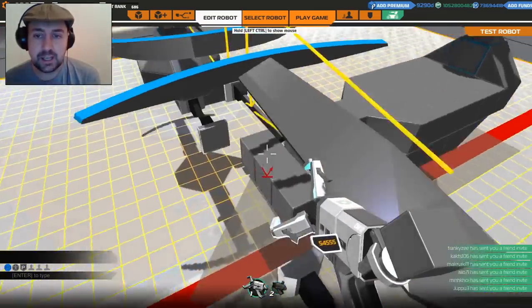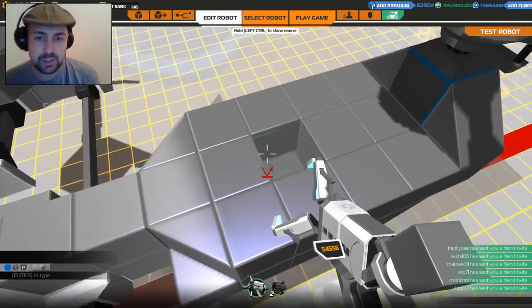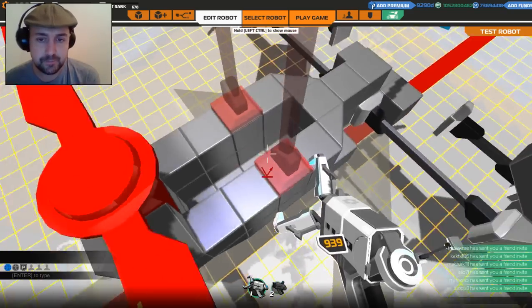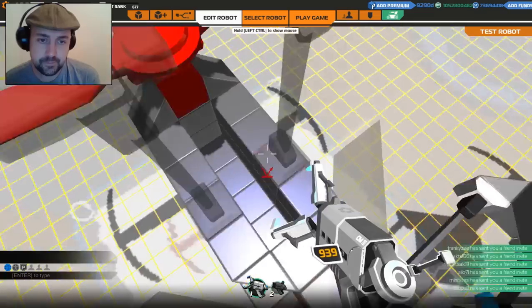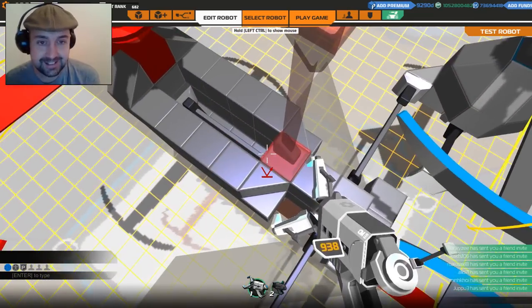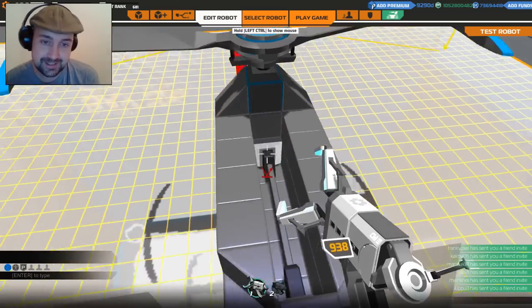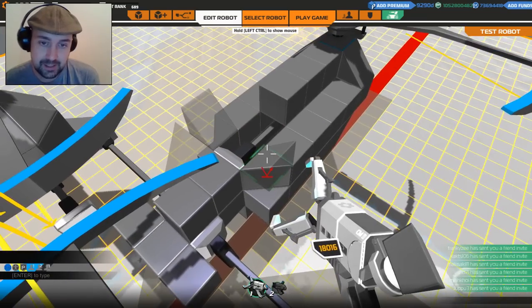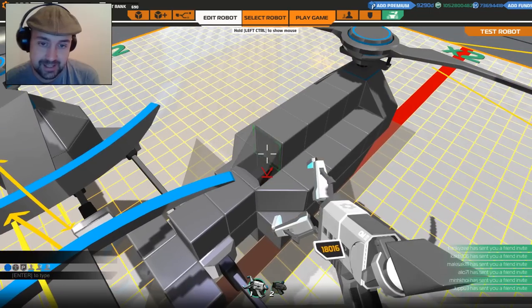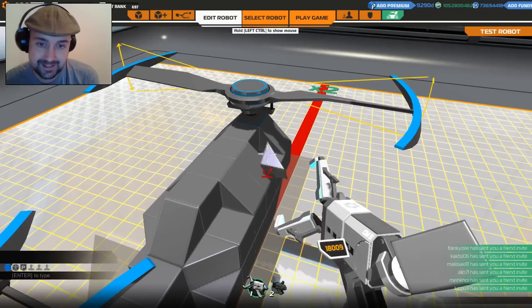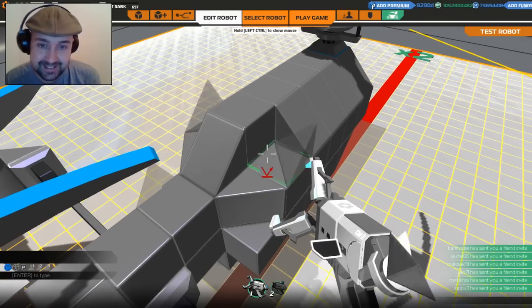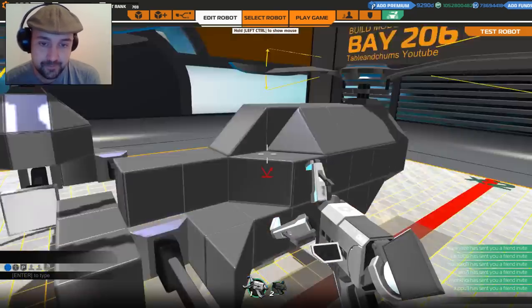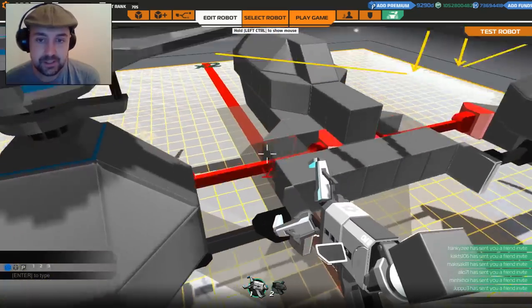So we've got the body. This section's very heavy. I might want to just maybe delete a little bit of that. And maybe, if I can, stick in a couple of aero rods, just to lighten the load a little bit. Fantastic. Let's do double aero rod. Smack bang in there. And then let's go block, block, block. Block. And just drop that down to there. Okay, fine. What am I building here? A beginner helicopter is what I'm building. Right, so let's put a block there. I feel like I want to do this as well. I just kind of feel like that's something I want to have happen.